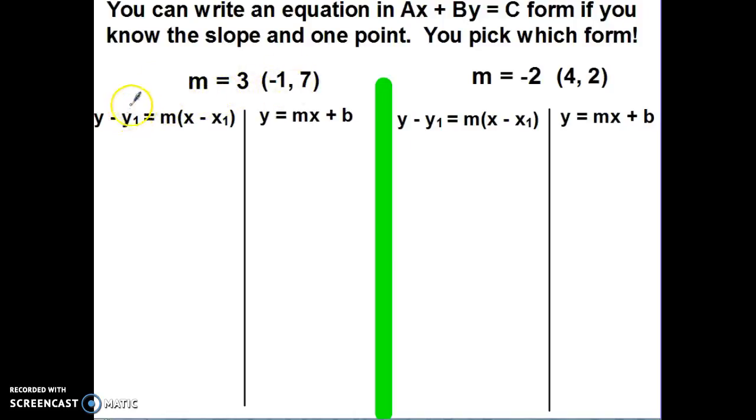So if I use slope, I'm at point slope form. Here's my x sub 1. I'll write it up here because we're going to use the same form for points for slope intercept form. This is my x sub 1. This is my y sub 1. I put them in. You are writing with me. Y minus 7 is equal to 3 times x.